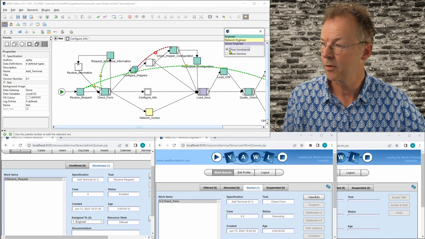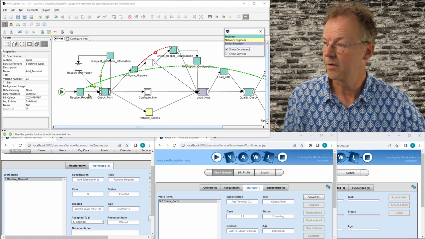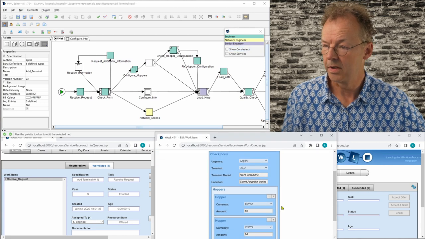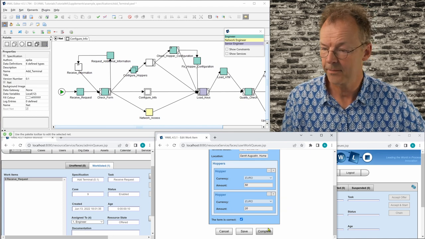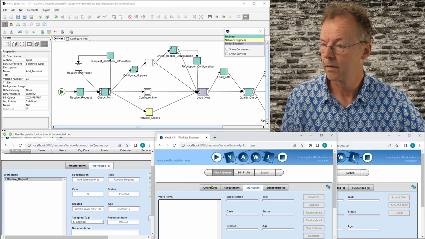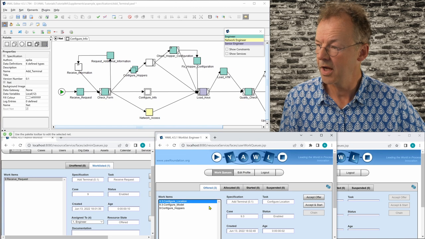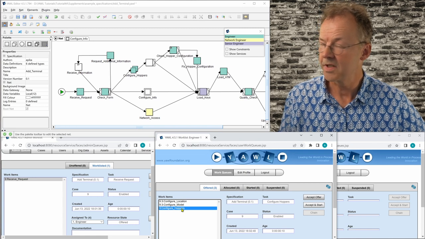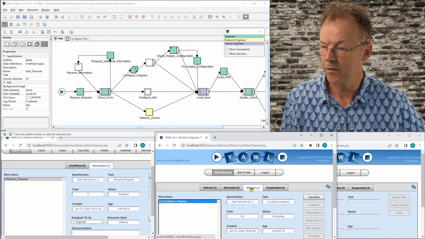By the way, if we look at the constraints, we can see that this is actually the same user that has done the receive request task. So review all of the settings and then we say, okay, the form is correct. And now we have 3 work items here, configure location, configure model, and configure hoppers. If we look at configure hoppers, this is a multiple instance task, and we will accept that first.